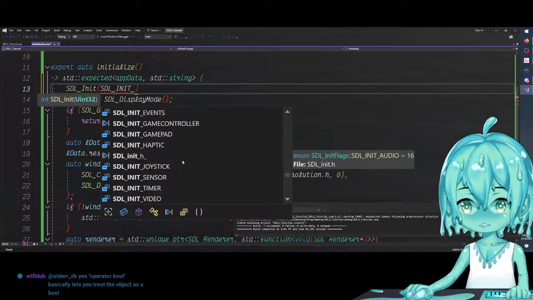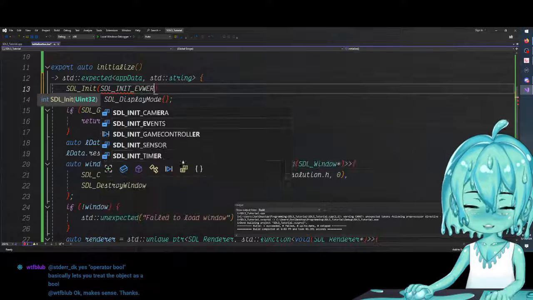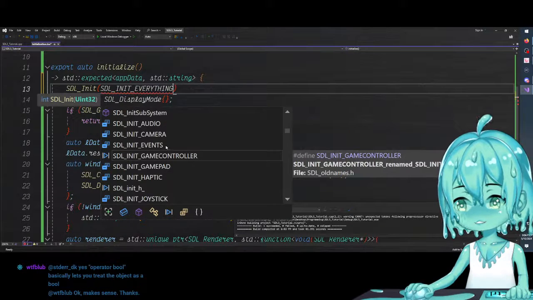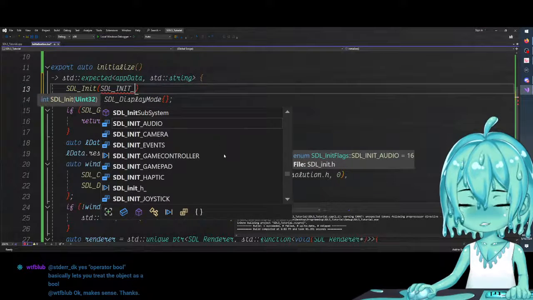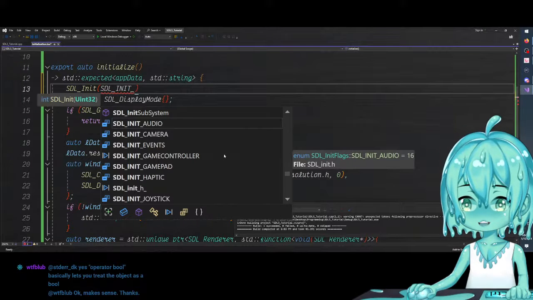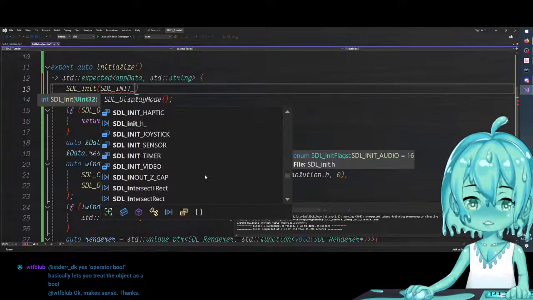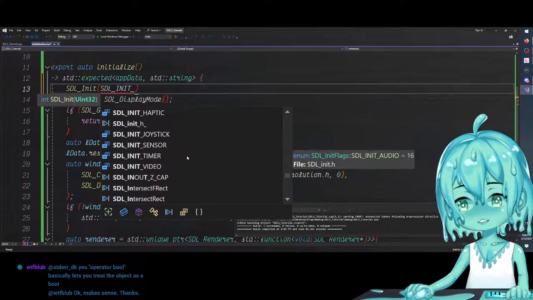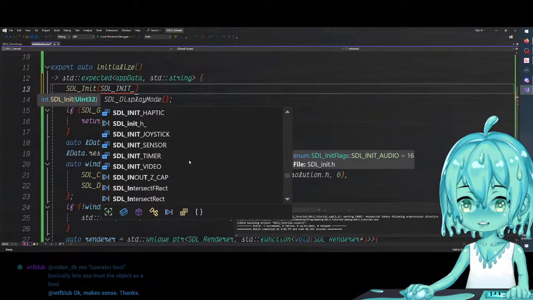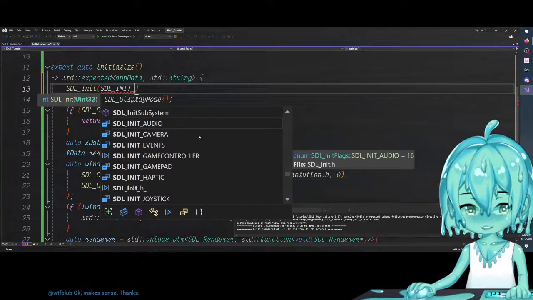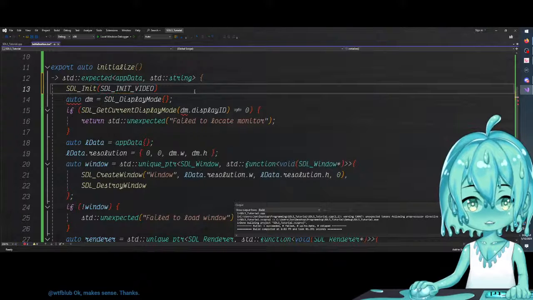Now here's the thing, right? Gone are the days in SDL2 where you could just init everything. You can't do that anymore. You have to actually initialize individually every subsystem you want loaded. You can't get away with that anymore, which, gonna be honest, I used it. It was nice, but we'll just error check all of these. It's better, because what happens if a user deletes a random SDL DLL file or something, or a random header? Then, you know, you want error checking for that. So what we're gonna do is we're gonna initialize video. That's all we're gonna initialize.